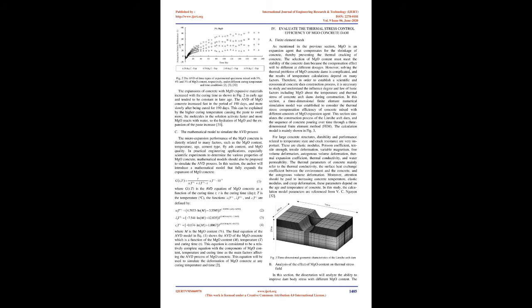In this paper, the authors focus on the experiment of the AVD process of MgO concrete under different MgO content, temperature and curing time conditions. Experimental methods and conditions are referenced in the previous studies of the author 2, 3. When mixed with 3%, 4%, and 5% MgO, the expansion of the concrete is greater than the shrinkage, so the expansion occurs at a later age.